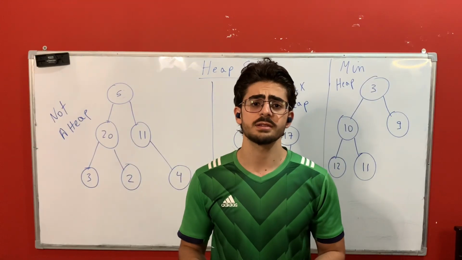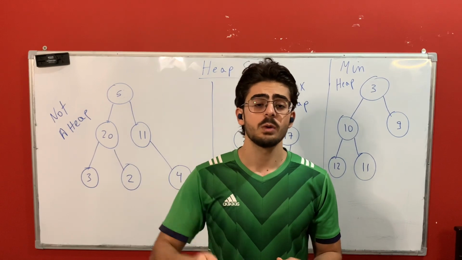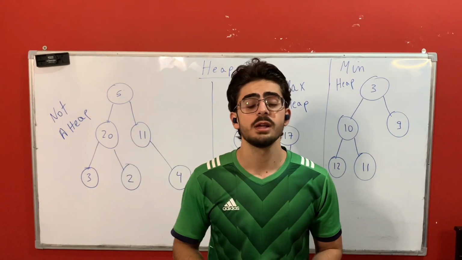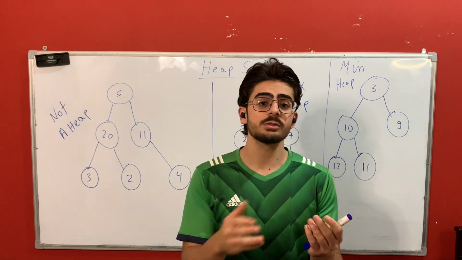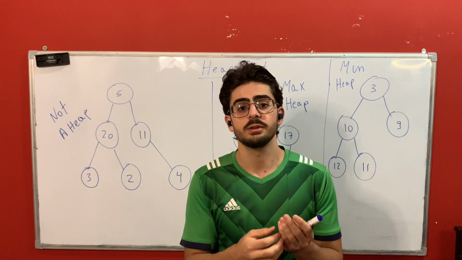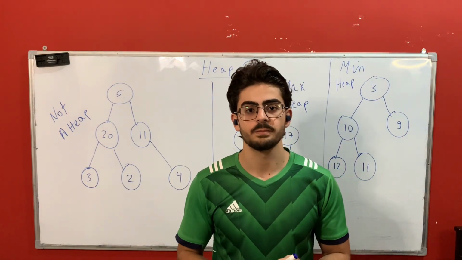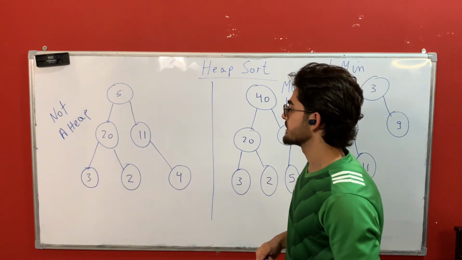What is a heap data structure? A heap data structure is a complete binary tree where it has all its levels full except possibly for the last level of the tree, where the nodes on the last level of the tree are starting to fill out from the left side of the tree and not the right side of the tree. For example, this is not a heap data structure.